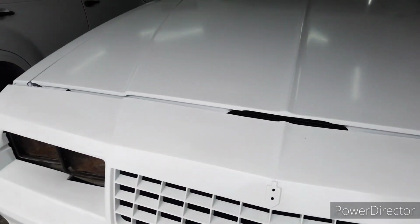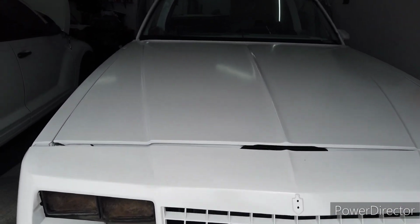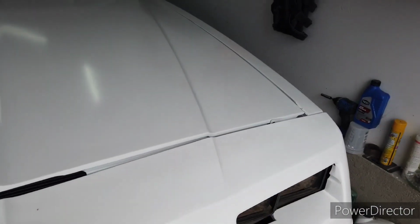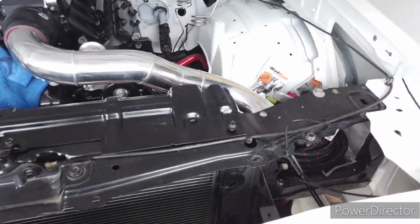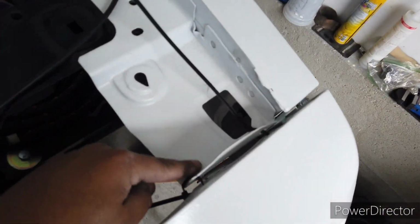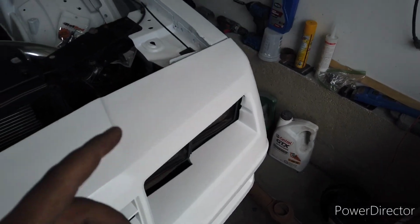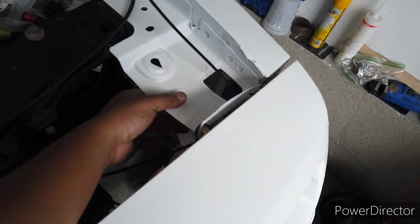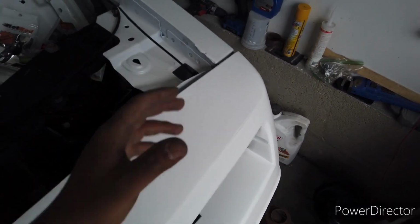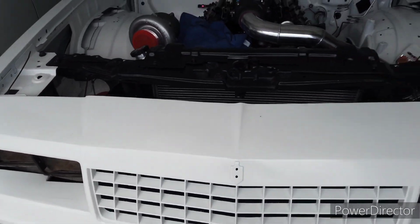Yeah, close that gap up and it should be good. The only thing I'm a little worried about, I mentioned before, I might have to do hood latches. And I'll show you guys why. That's that bracket, like I said, it's bent up, and I should have bent it back before I painted it, but I think if I heat it up a little bit and then just slowly bend it, it should be okay. If not, I'll just hit it with some touch-up paint.